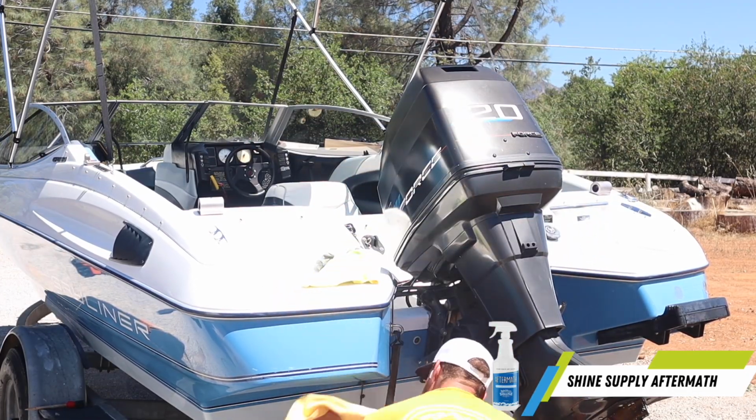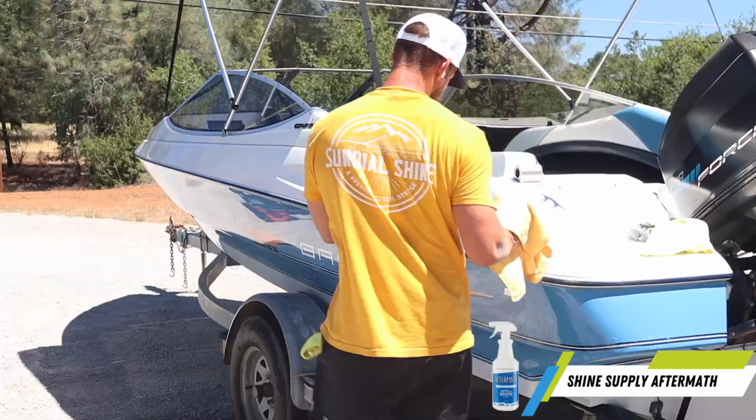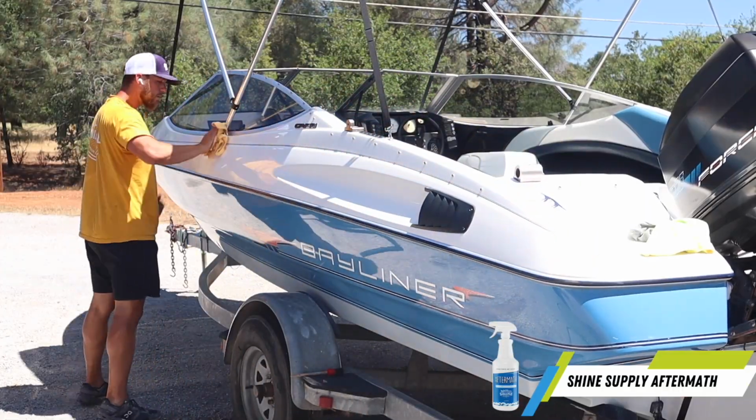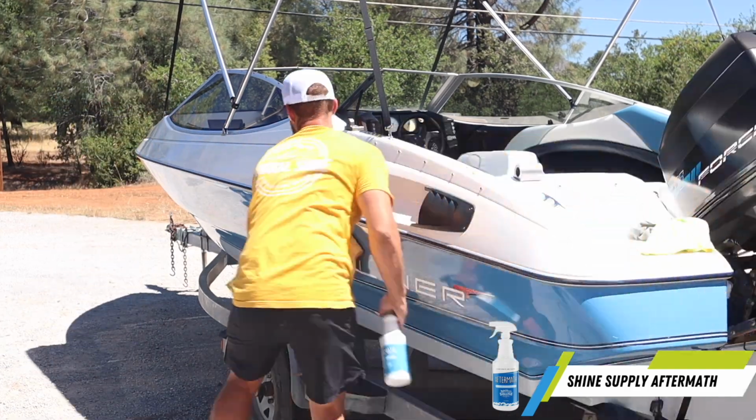So at this point, the boat is clean. We're doing the motor. We're cleaning up everything. We're just going over everything, making sure the whole boat is literally perfect. That way, the last thing we have to do is just add our protection, either our wax or our ceramic coatings.